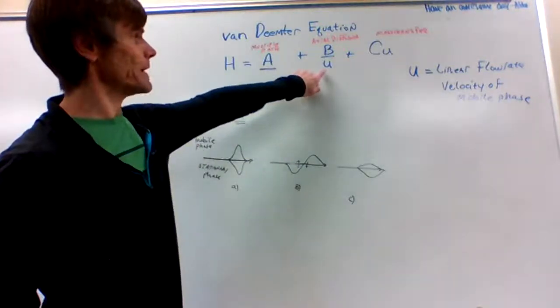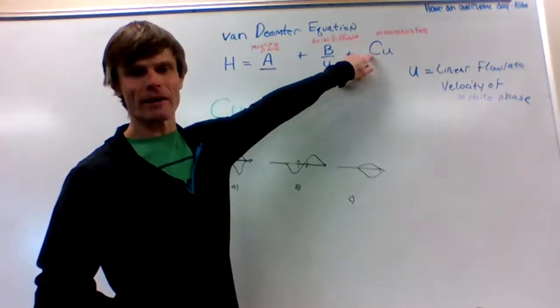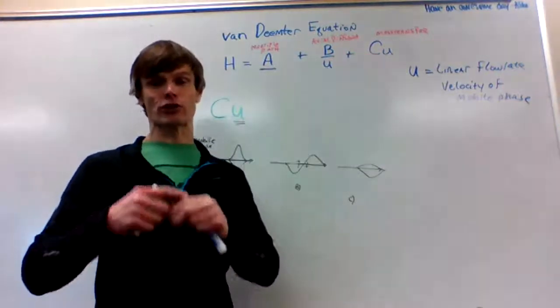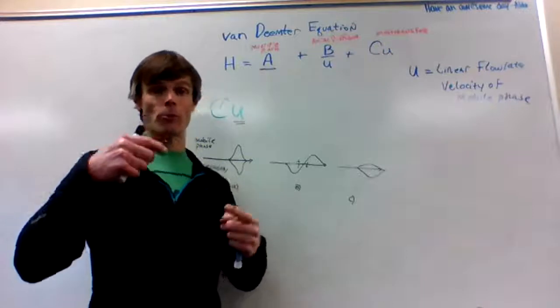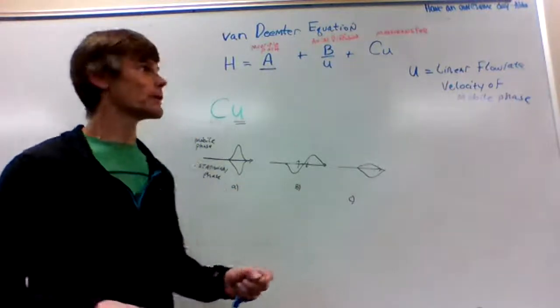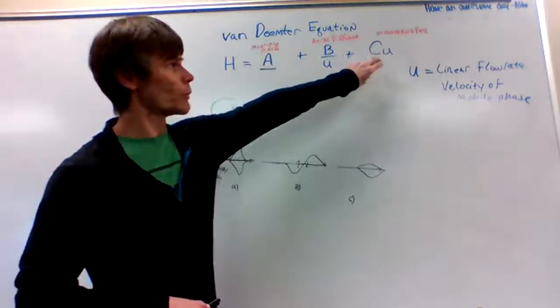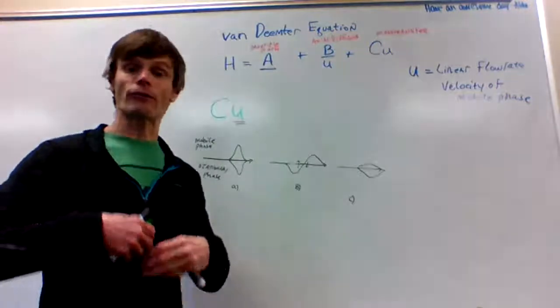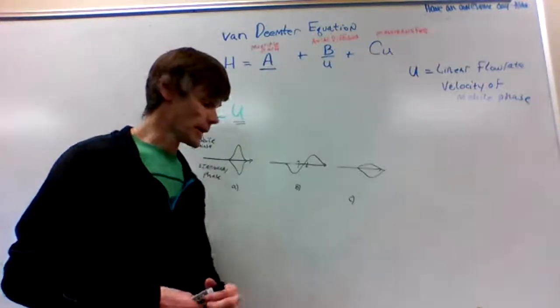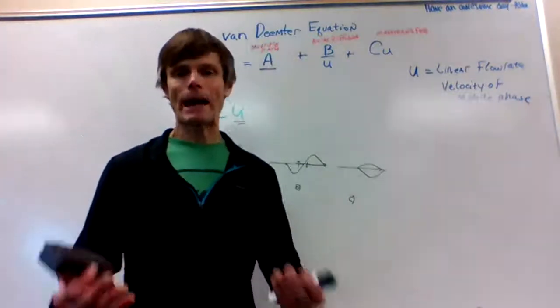If we speed this up, we're going to reduce our axial diffusion. But guess what? It's going to be at the expense of a slower mass transfer from the mobile and stationary phase, once again leading to broad bands. So these last two terms have a strong relationship to how fast we run our samples through a column. So how do we find a happy medium?